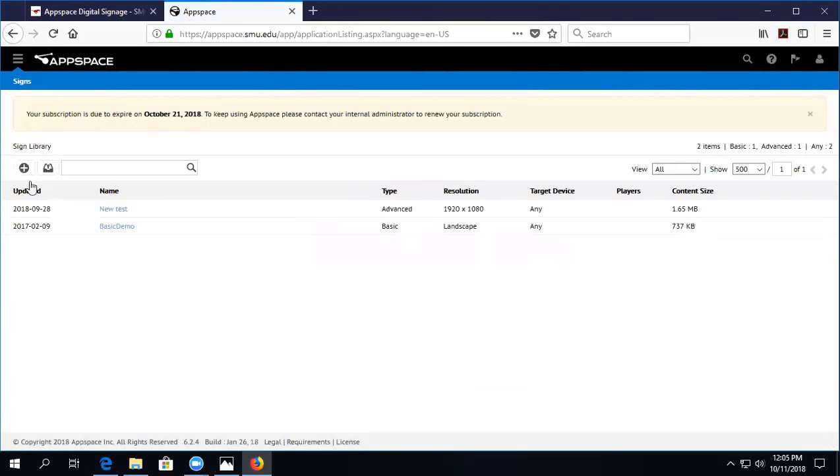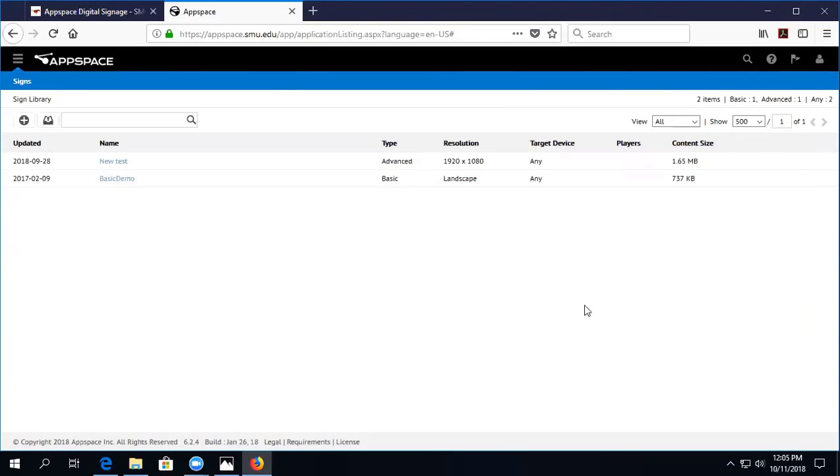And you'll see I have right now in my demo area 2 signs. And what you also notice too is I have this really annoying renewal button here up the top. I'm going to go ahead and close that out, but I'll let you know that we are actually renewing this. We're in the contract negotiations now to renew that. But we will continue to have digital signage beyond the end of the month. So, all right, this looks much better.